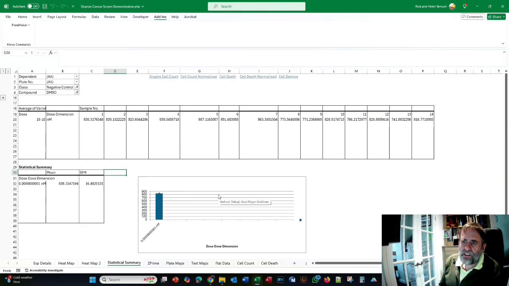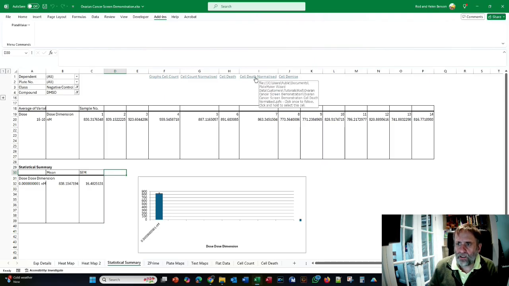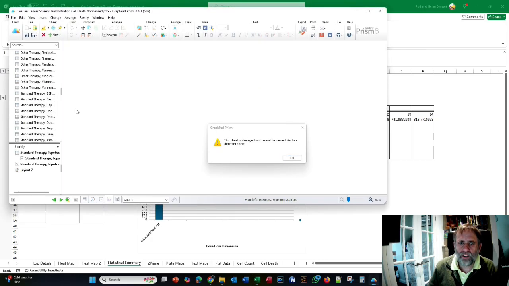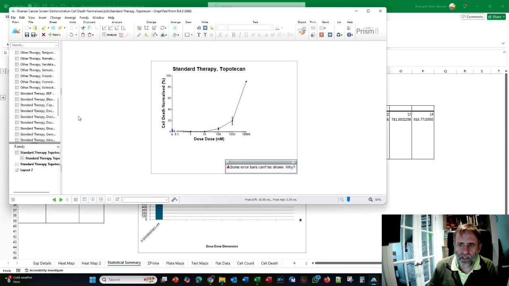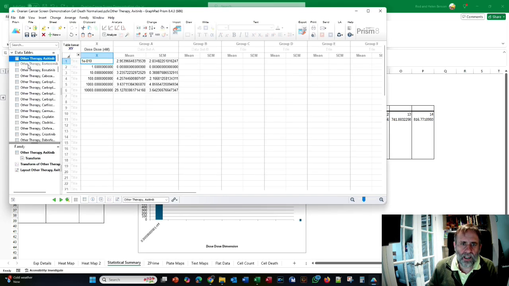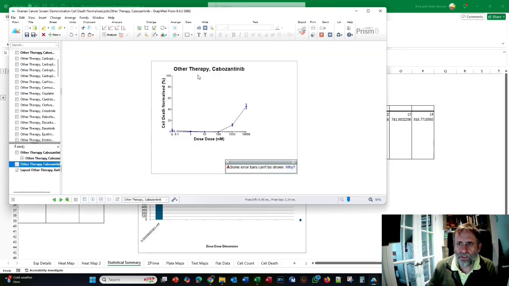Okay, so it's finished. You can see that the hyperlinks have all been reset. And if I go back to cell death normalized, you will see that this time, when you use the one with pre-layout, sometimes you get this error message. Don't worry about this, just click OK because it's absolutely fine. So you can see it's done the exact same thing, but now you can see that the tables have other therapy first. So you can see the class is now included in the title, which is the instructions that you would have been following, but it's exactly the same thing. There's cell death normalize, other therapy, carboplatin, and so on and so forth.